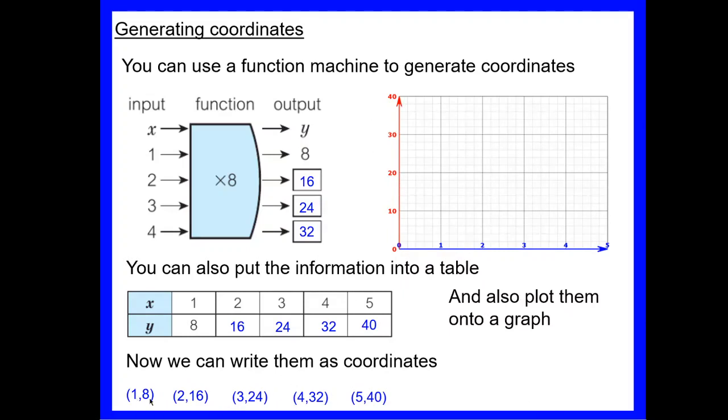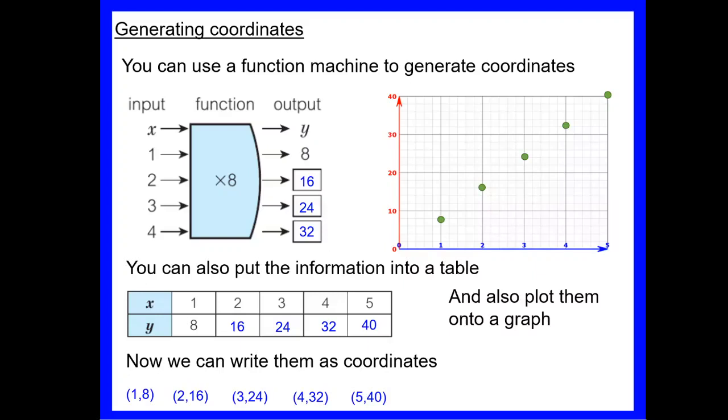Now we can plot those onto the graph then. We're going to start with our first point, which is (1, 8). So that's along the corridor. x is 1 and y is 8. Now remember, 10 is 5 squares, so each individual square, 10 divided by 5 is 2, so each individual square is worth 2. We want to go up 8, so that means we go up 4 small squares. So there we go, we've gone along 1 and up 8. Our next one is (2, 16), so we go along 2 and up 16. Again, making sure we count really carefully, going up in 2s. Then (3, 24), (4, 32), and (5, 40).